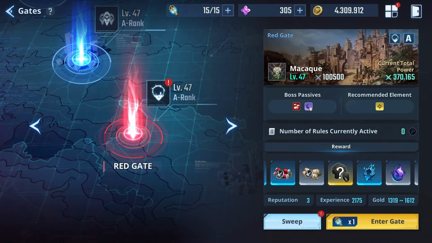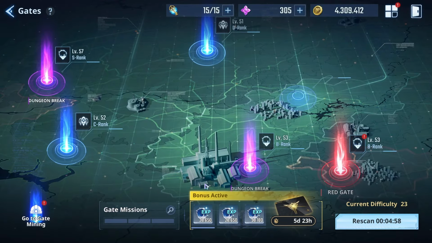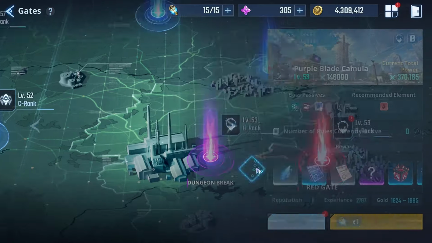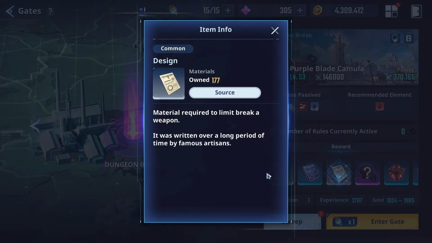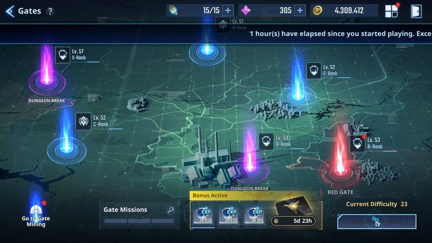The next increase that we're going to be looking at is going to be at difficulty 23. Specifically on this one, we're going to be looking at the dungeon breaks, where now instead of just having the designed ones, we're now looking at the precision designs are available for drops. This is the second to last upgrade, so only one more, guys.